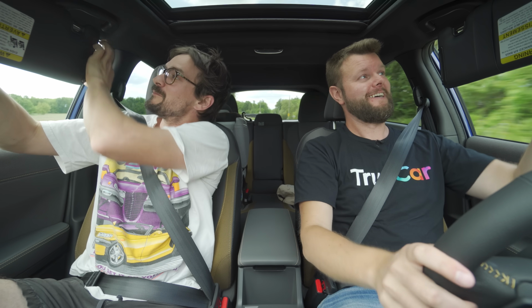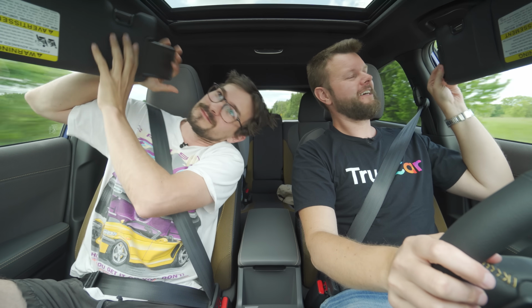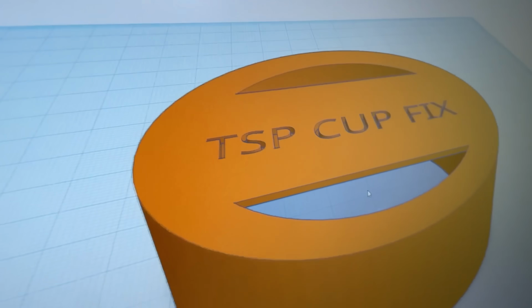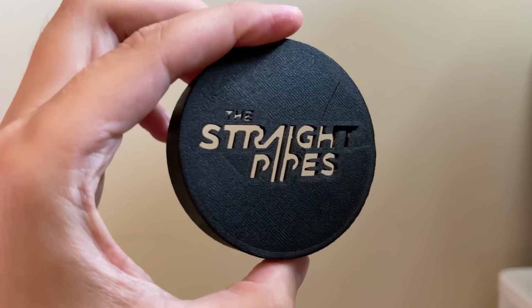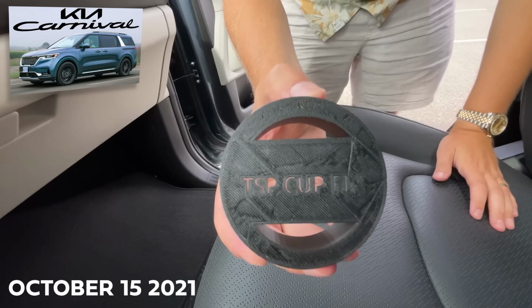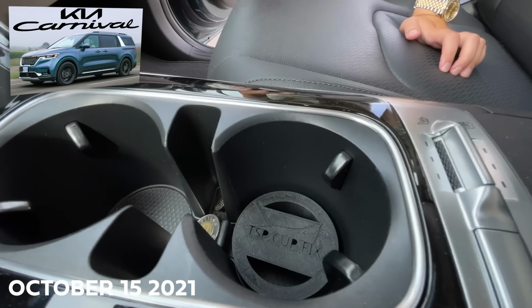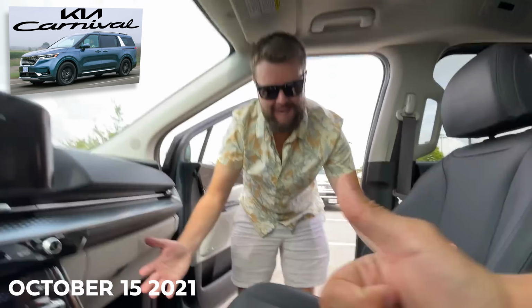And how about the visors? Oh, let's find out, Yuri. I see a flap. 3, 2, 1. Fail, an extra flap. And then how about the cup holders? Do they fail, Jacob? Do you have any conflicting opinions? Conflicting. Okay, Subaru, I invented this way long ago. I think it was maybe 2 or 3 years ago, maybe even a year ago. We have cup holder risers, which allow you to have smaller cups in here, which is a great solution to poorly designed cup holders. I did that in one video where Yuri told me to design the TheStraightPipes cup holder riser, and now Subaru, look at this, they're shipping it with it.